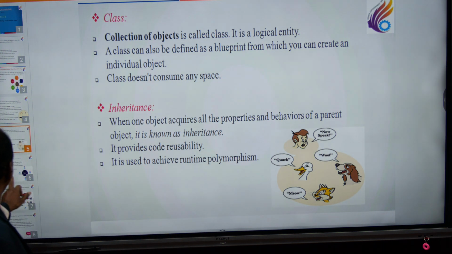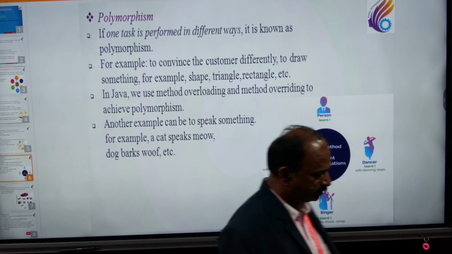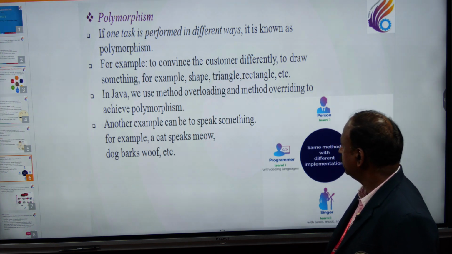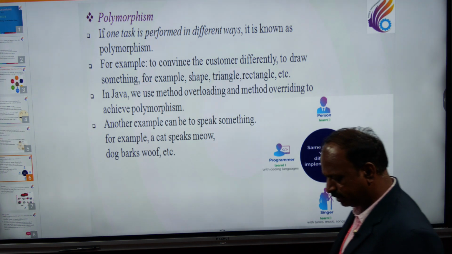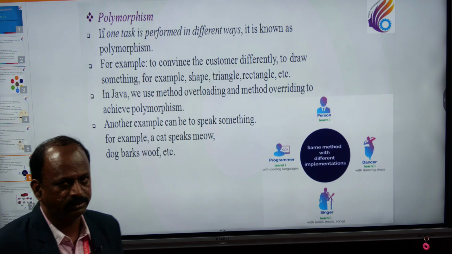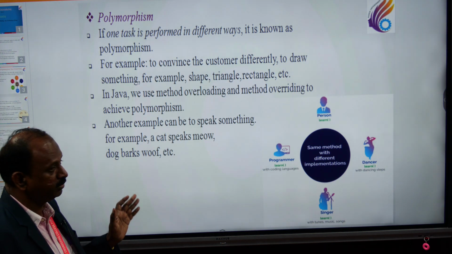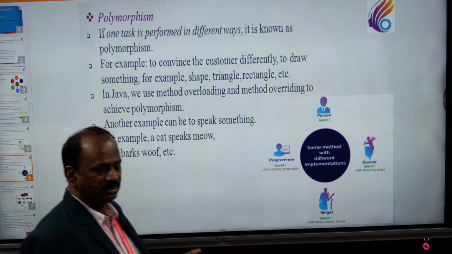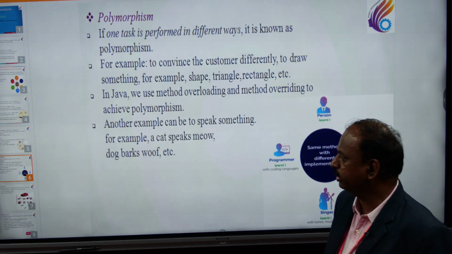What do you mean by polymorphism? Polymorphism tells that it can perform the same task in different ways. For example, if you are going to perform the draw operation, the draw operation can be implemented to draw a rectangle, a triangle, or a circle. The draw operation is what we are repeatedly performing, but it may take different data and perform the task based on the data it takes.